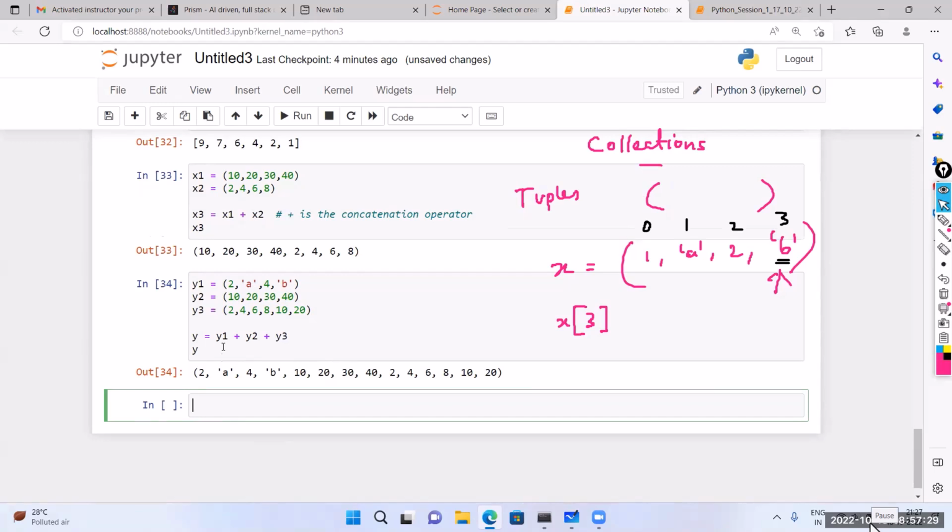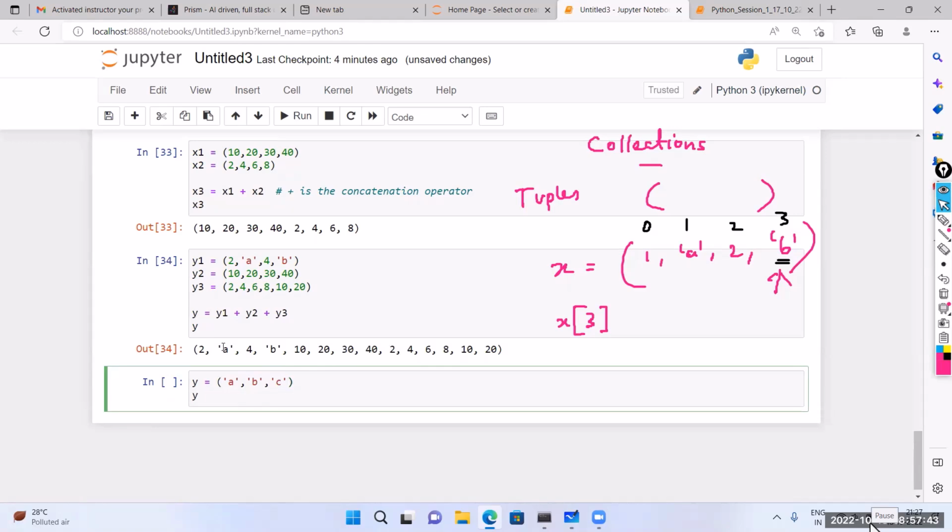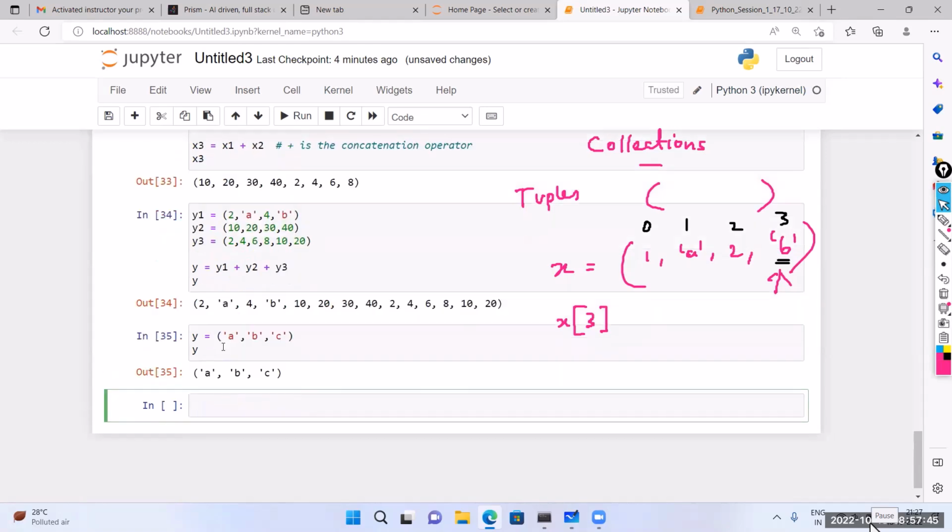Now let's say create this tuple y equals to, just taking three elements, let's say A, B, C. So y is a tuple containing A, B, C. Now I'm writing y using this star.